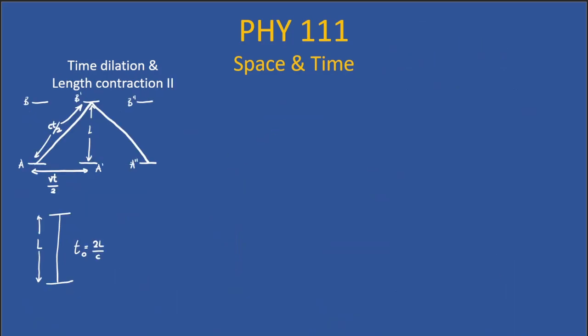All right, so we set up equations for our stationary and our moving light clock. So we're going to draw a very important triangle that's going to help us to understand why that formula looks the way it does. If you remember the shape we drew in the last video, this is A prime, and this is B prime. So this is 1/2 cycle from the bottom to top. It will work the same way if you go from top to bottom, but we're going this way. A to B prime is the distance that light covers when moving in half a cycle. So remember that's speed times time, so that's c times t all over 2.